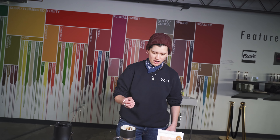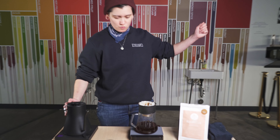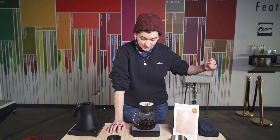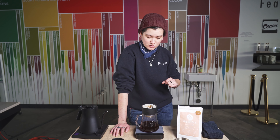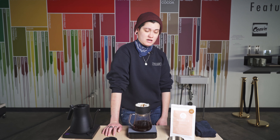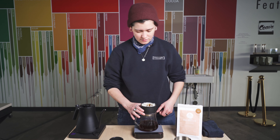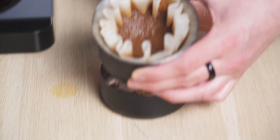While that's still dripping, I'm going to grab my vessel to taste from and pre-warm that as well, so I don't have any changes to the flavor notes by shocking the coffee from a pre-warmed vessel into a room temperature one. Vessel is pre-warming, coffee is almost done dripping. Actually, this is going to come out closer to five minutes — which again, totally fine. Some coffee wants more time to brew and you run very little risk of over-extracting here. At the end, you want to look to see a flat, even bed of grounds.